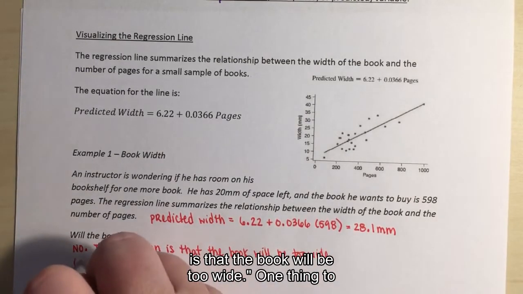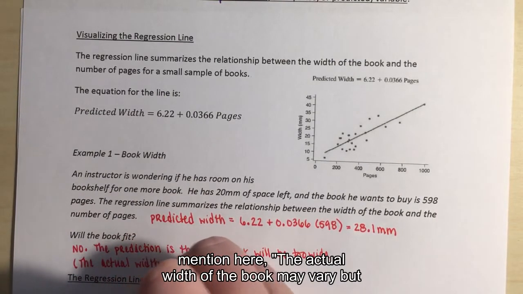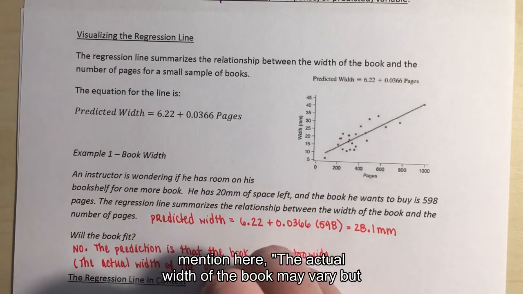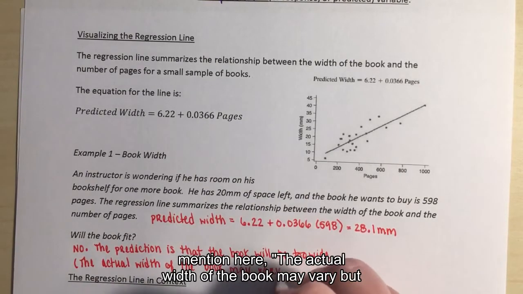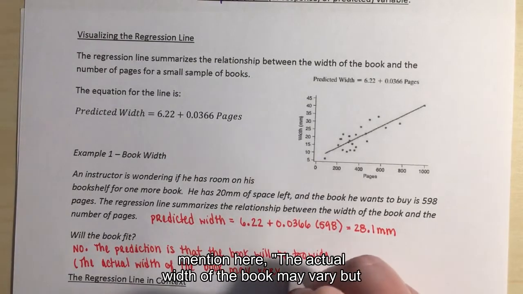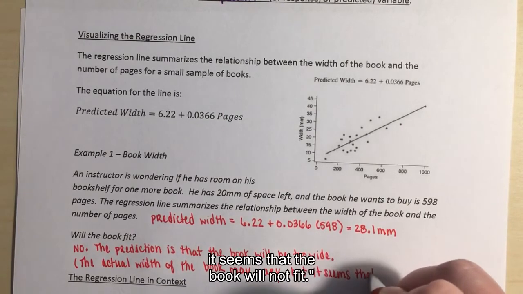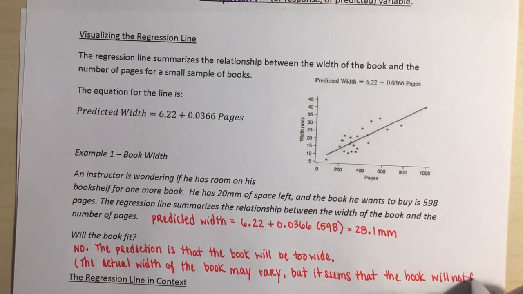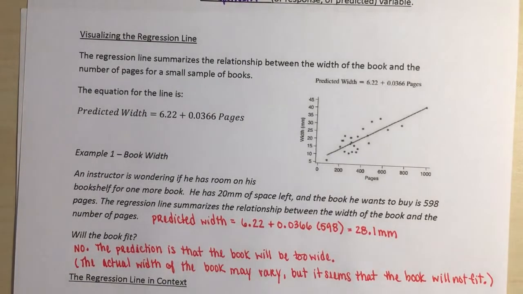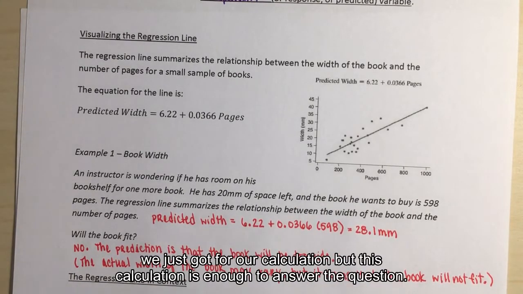One thing to mention here: the actual width of the book may vary, but it seems that the book will not fit. This isn't an exact value or answer. Remember that this is just a prediction, so the actual width may be slightly different than what we just got for our calculation, but this calculation is enough to answer the question.